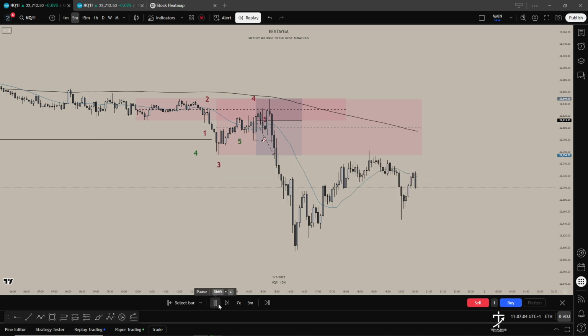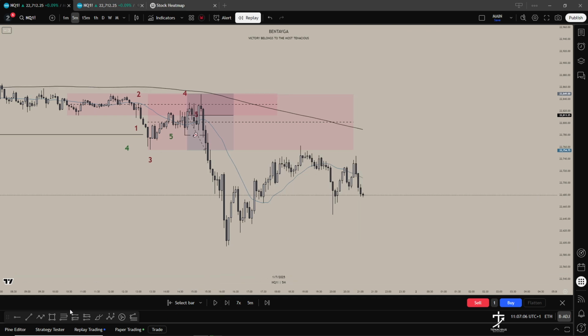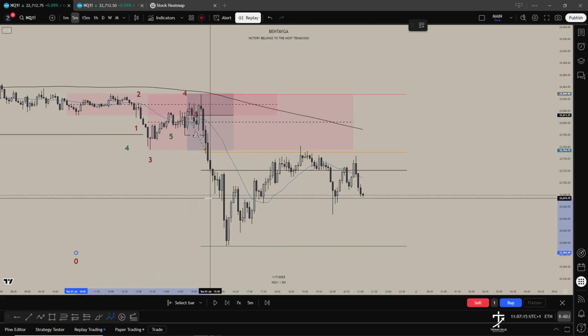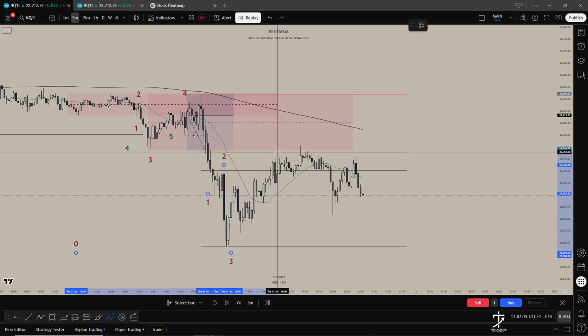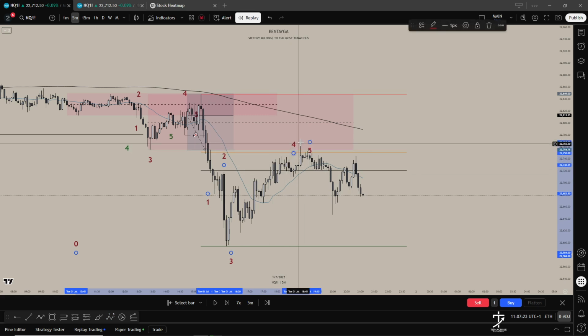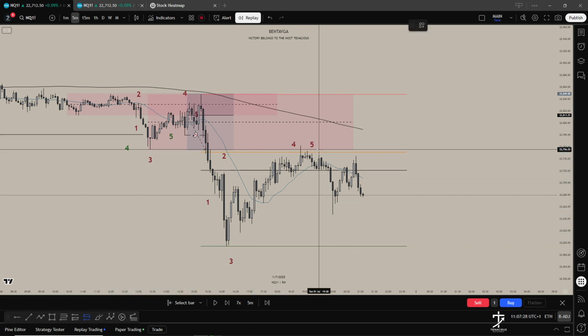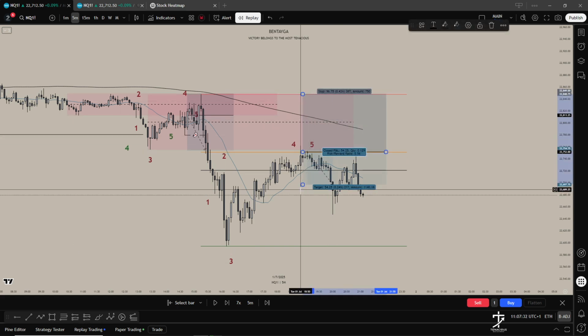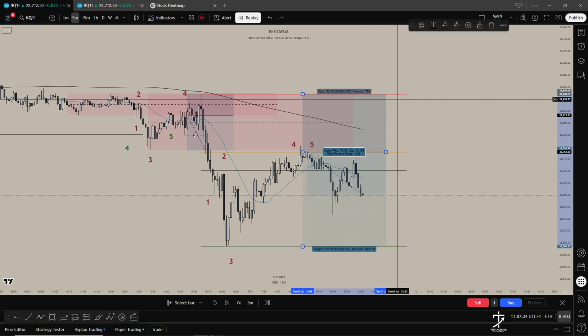And then we can see that if I draw up my fib from this high to this low, price just tapped the 618. You can also say that we had SBS like this, where potentially this could have been your 1, this could have been your 2, this could have been your 3, price swept 4, 5. We tapped the 618 nicely, and then you could have entered off the 618, stop above your protected high, and then obviously take profit there.